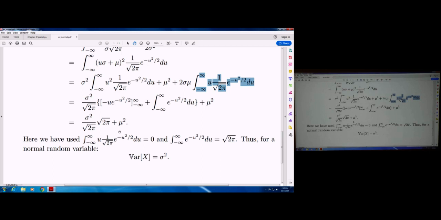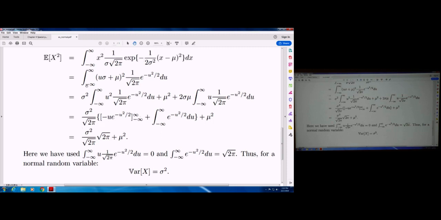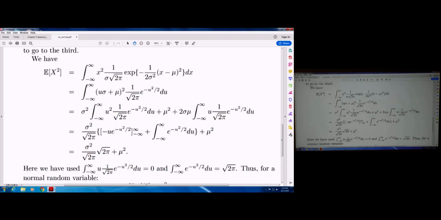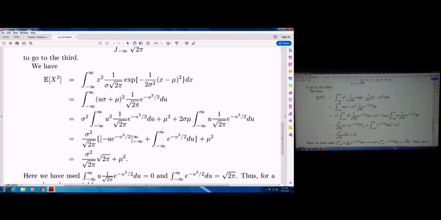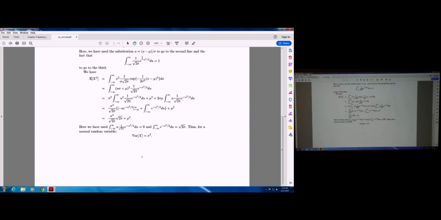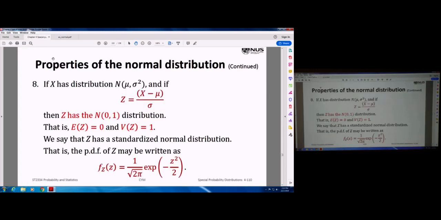Again, this is just a calculation. You can be happy with it, you may not be happy with it. It's okay, we don't have to do this in the exam. I'm just telling you, some of you may be interested. I'm assuming the students who come to this class are actually interested in the class, so I'm trying to tell you things which are useful. But you're not going to get this in the exam, so don't feel too worried about it. You should have been able to do this in school, if you did A-levels or the equivalent. That was just a sidetrack.